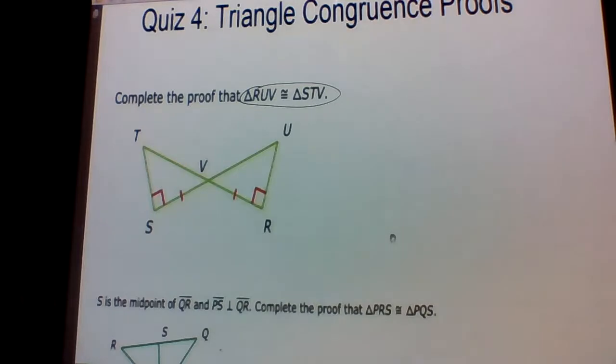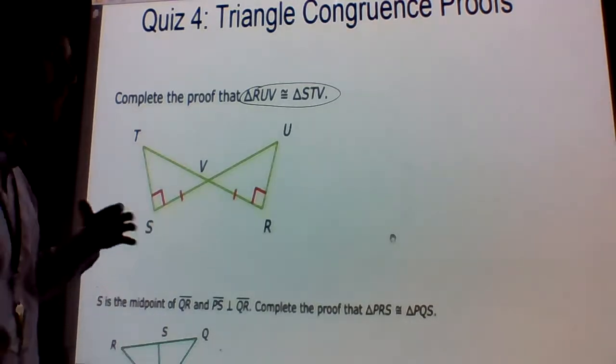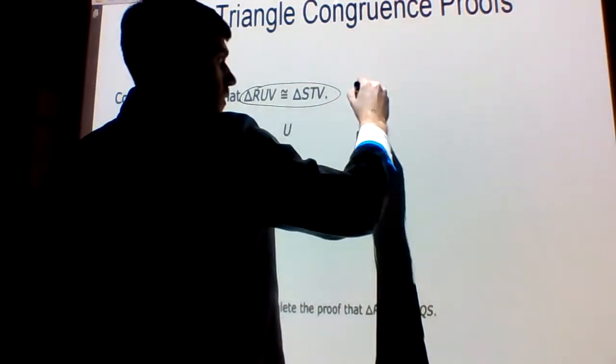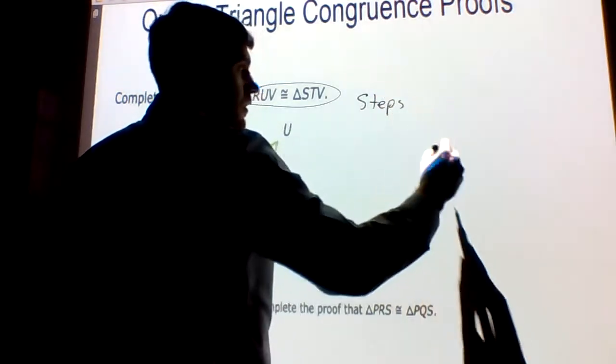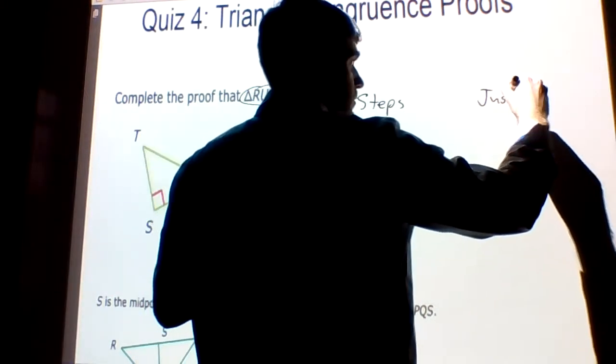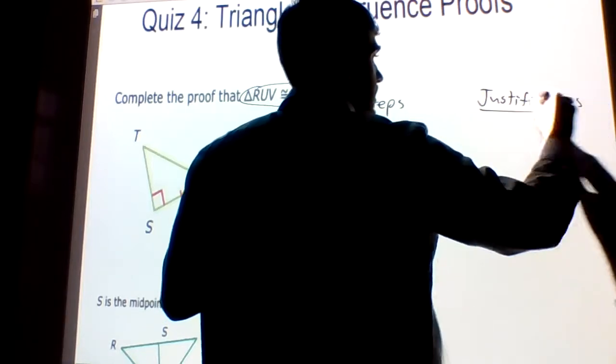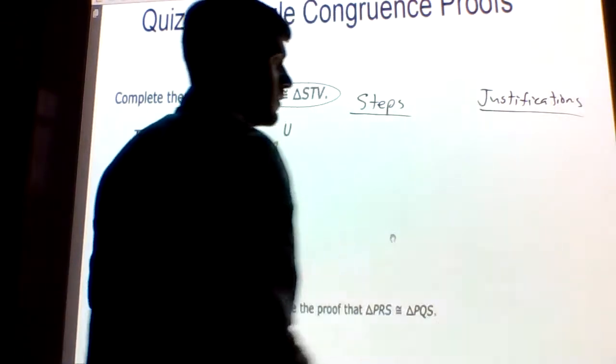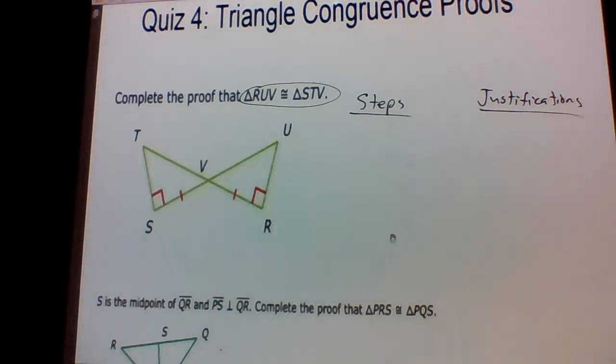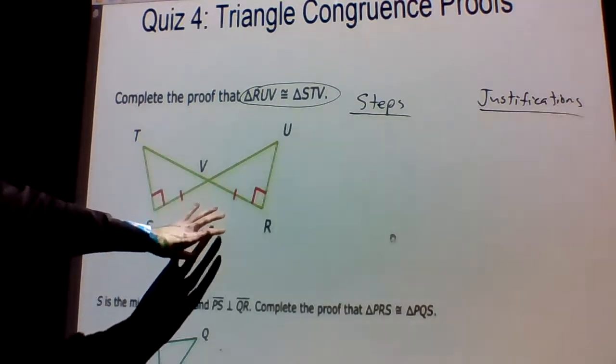Okay, so we start with the process we always have. Our first step in the process is to write the given. So we have steps and we have justifications. In our process, we want to write our givens first. Our givens this time come from the diagram. They're not coming from written words, they're coming from the diagram itself.